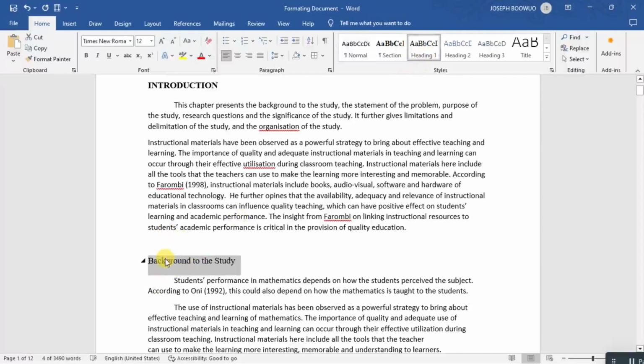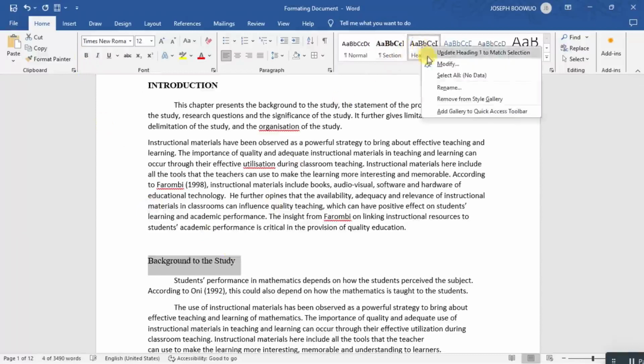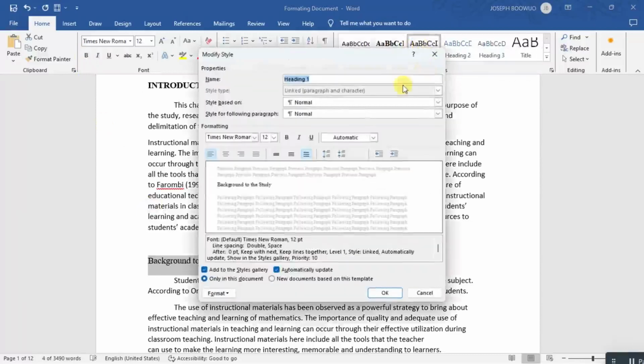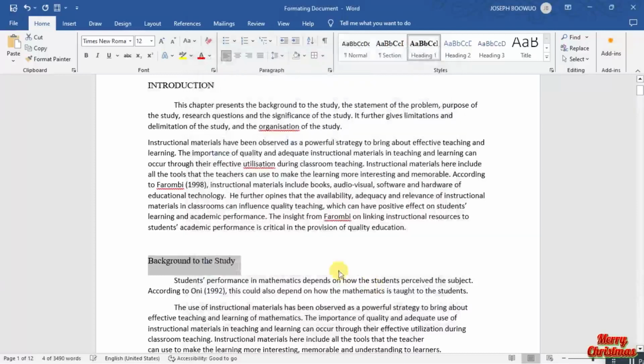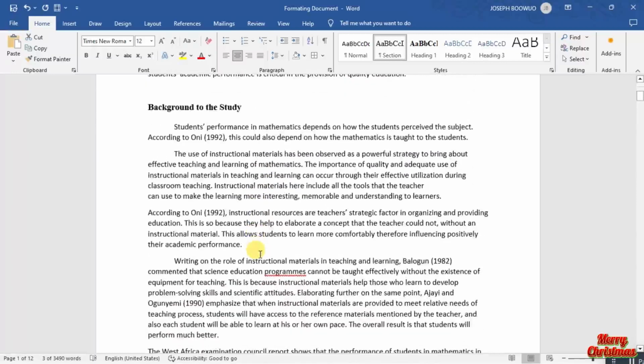It is not bolded. So if you have known that it has not worked, don't just come here and click on bold, because it will not affect the others. Alright, so unbold it and come back to where we have modified. Right click on it and click on modify. So make sure you do the bolding inside here, okay, before you click the OK, and then your work will be done for you. This is your header 2 has been done.